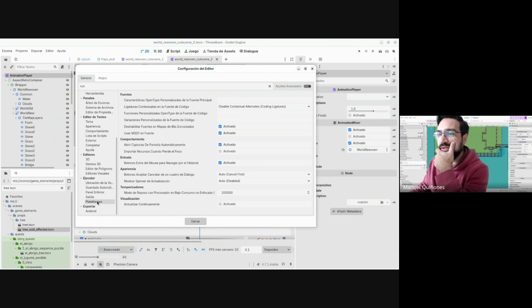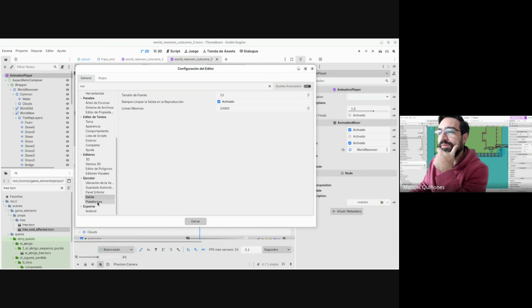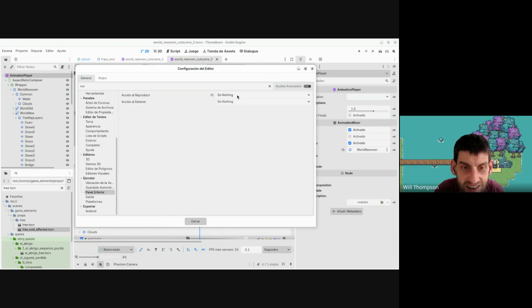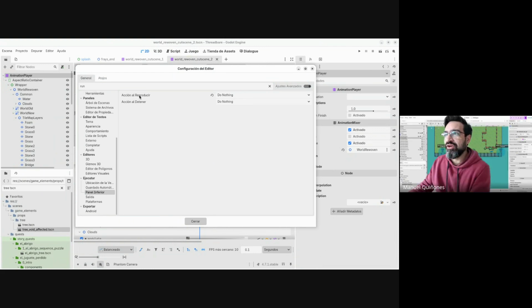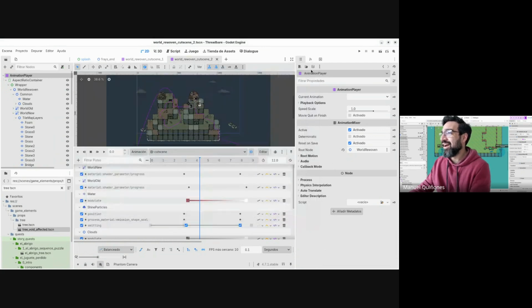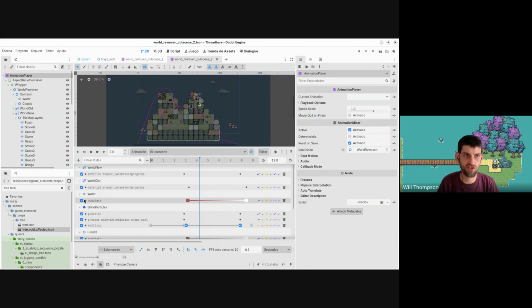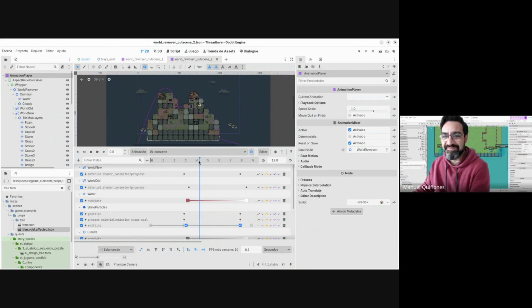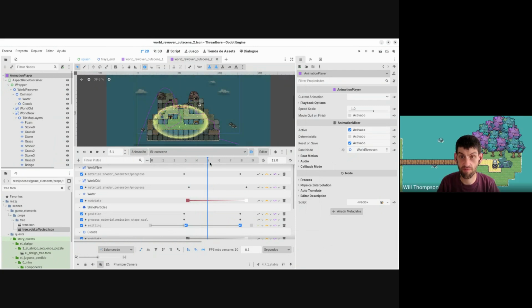Sorry, this is in Spanish, but I have: action when running, do nothing. That was a good finding because I know how to go to the output, and it doesn't have to appear all the time in my play. It shows a little badge even when you do that. All right, I'll be changing that right now. Do nothing. There we go.